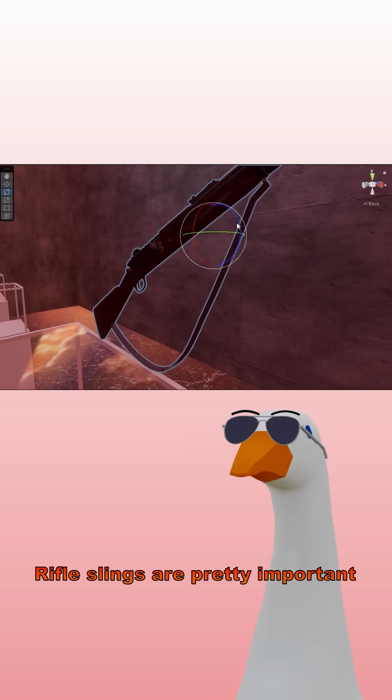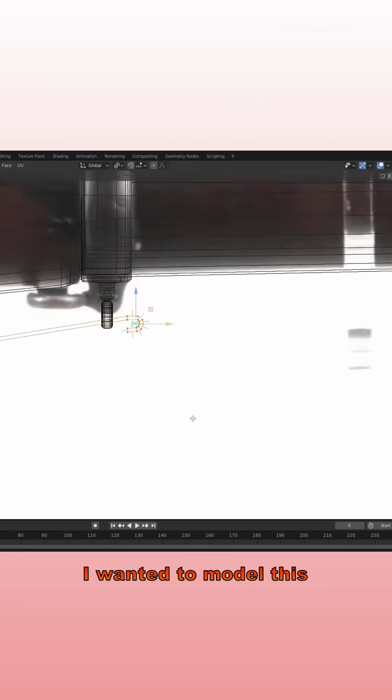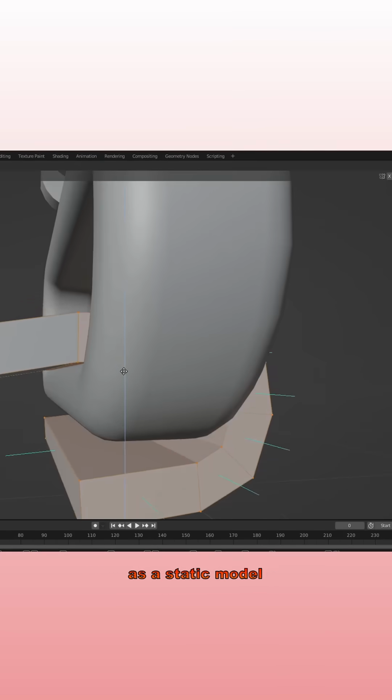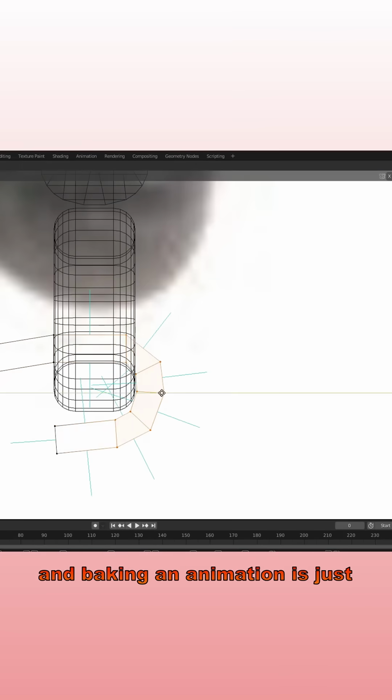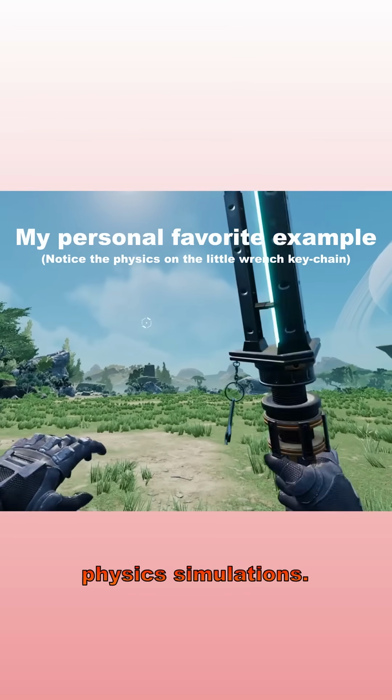Rifle slings are pretty important as they allow soldiers to carry the weapon on their back instead of requiring them to hold it all the time. I wanted to model this for the new weapon model, but we can't just leave it as a static model, and making an animation is just going to look weird and unnatural. So what better way to make you ogle at a weapon than with some good old physics simulations.